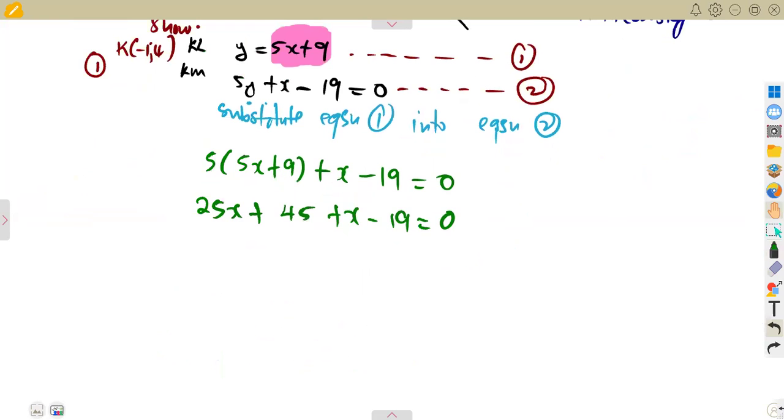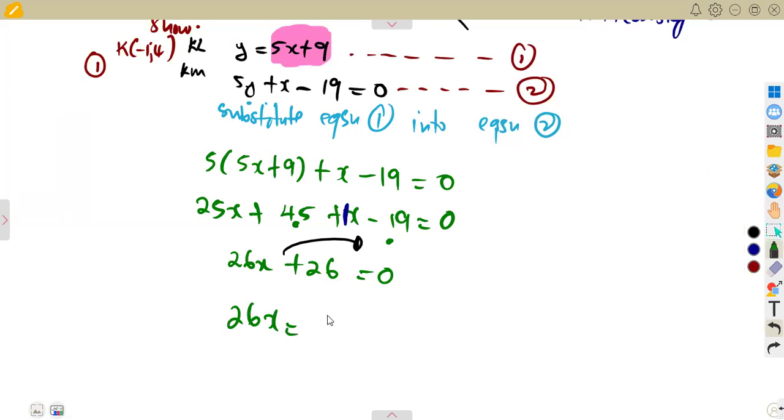So solving this equation, we can see that we've got like terms, the part of x. So we are going to collect the like terms. In this case, there is a 1x. So let us add 25 plus 1, that is 26x. The part also of these numbers, you can subtract 45 minus 19, that is going to be a positive 26, and that is equal to 0. So transposing, the positive 26 is going to be a negative 26 on the right-hand side. So this will be negative 26. So let's divide, guys, by 26. Let's see what we are going to have at the end. Our x value will be negative 1.